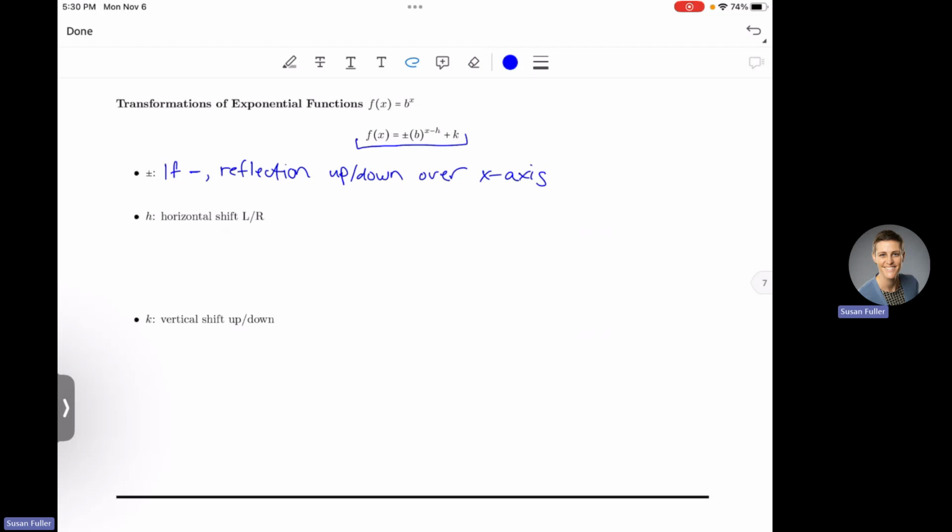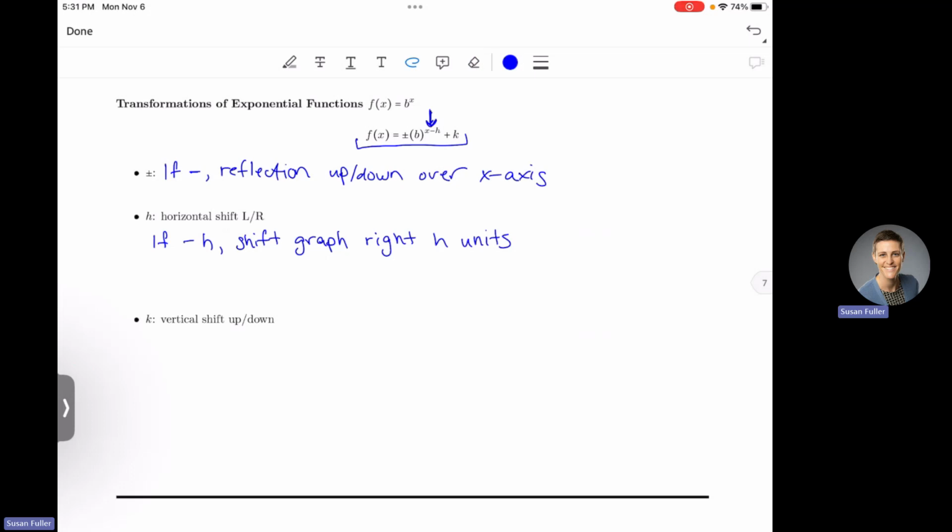All right, and then let's move up to this exponent. We might add or subtract an h up there with x. If you add or subtract a number inside your function with x, because it's inside, that's going to move us left and right. And when we have something on the inside, it's going to do the opposite of what we think it will. So if we have a minus h up there with x, if it is x minus h, that is going to shift our graph to the right by h units.